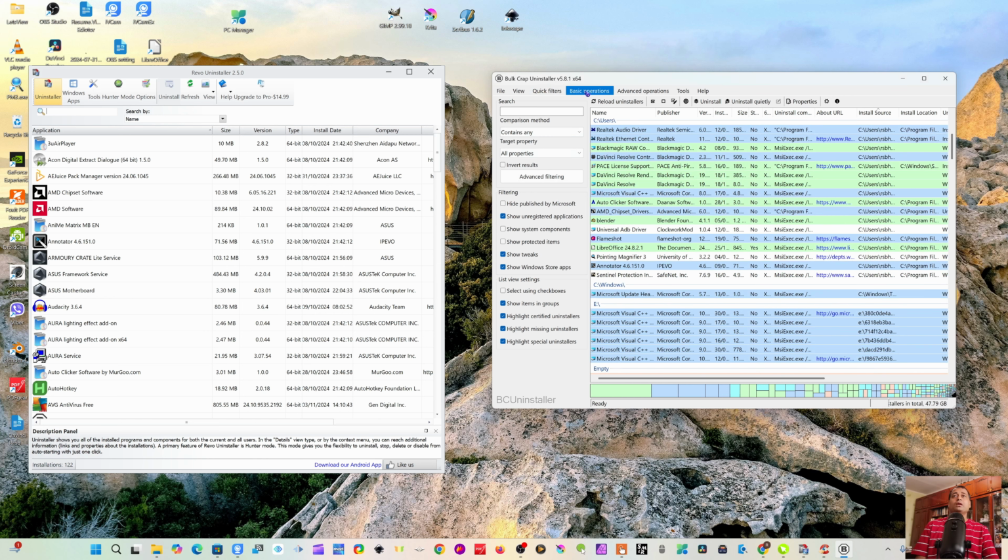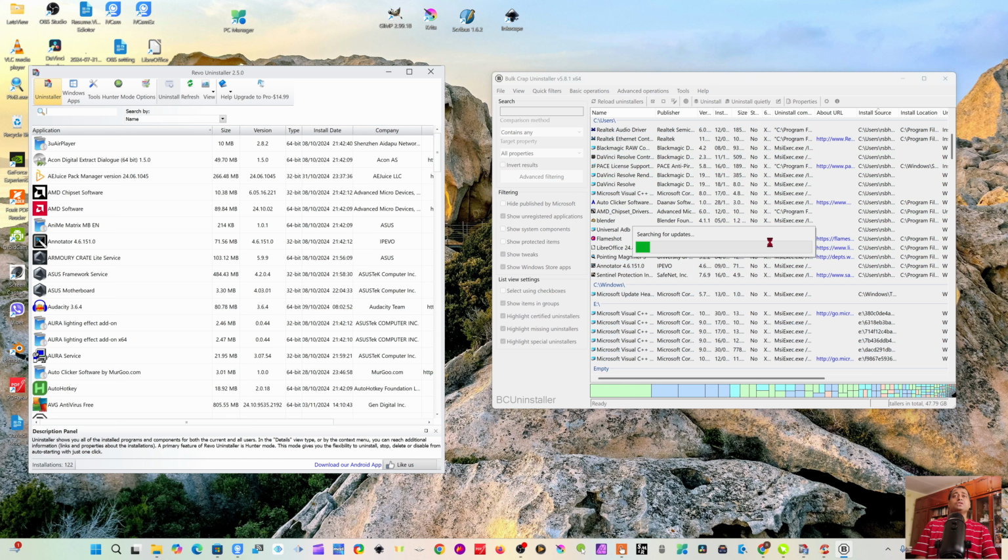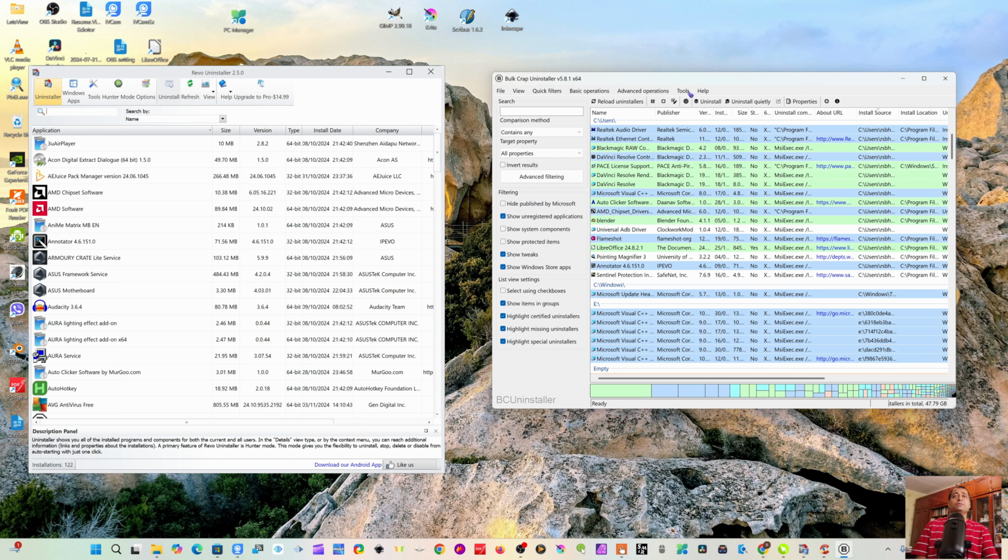You have to know there are lots of settings. I will explore all of the settings because I was using Revo Uninstaller for several years, and yesterday I came to know about this software. Here you can check for updates. It will check if the current version is up to date. You can change the themes from here. You know about software, about reset settings. You can set to factory settings and start the setup wizard from here. You can do lots of things there.